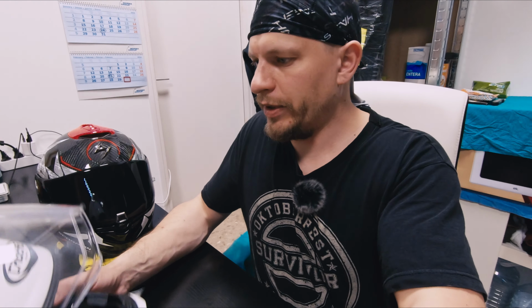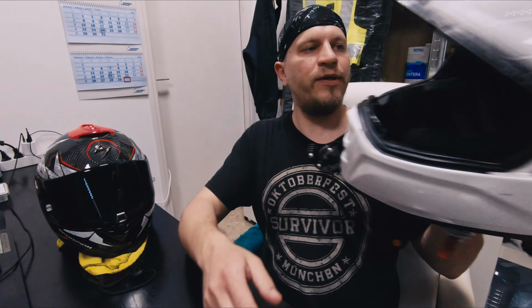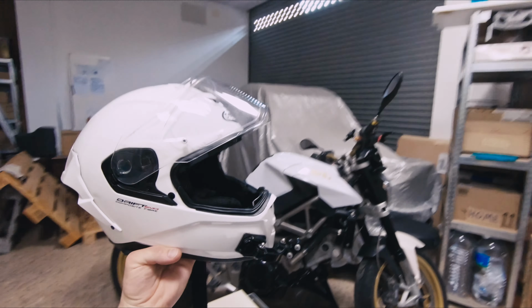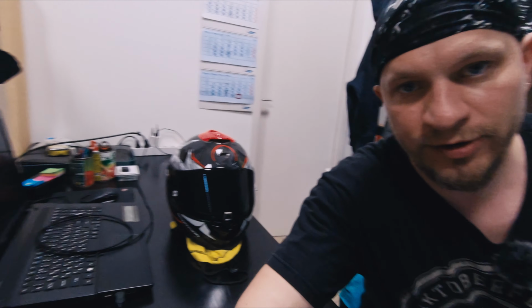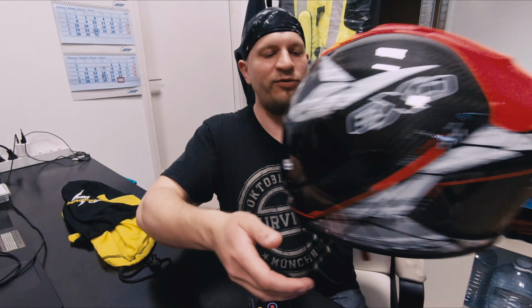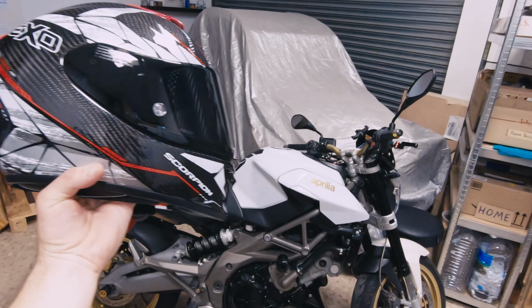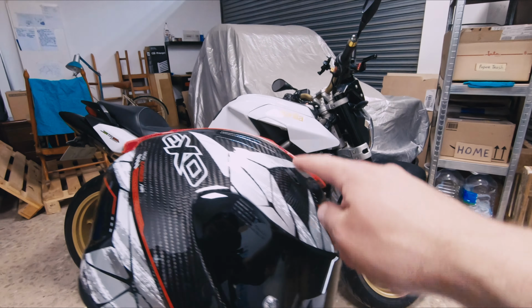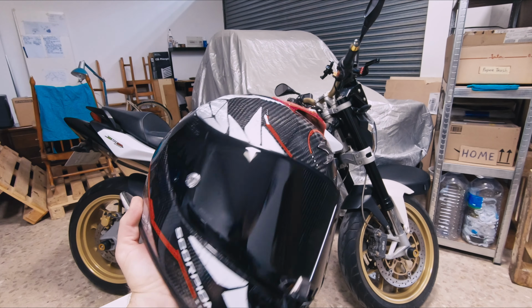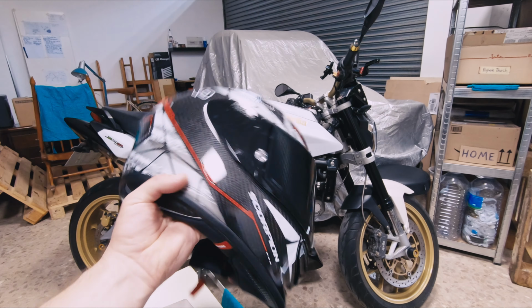I actually loved my old helmet. It matches the color of my motorbike. Look. But the new one is also very cool. And maybe I have to repaint the motorbike in the colors of this helmet. Some elements of the helmet match the color. Maybe I can add some red colors on the bike and it will blend in perfectly.